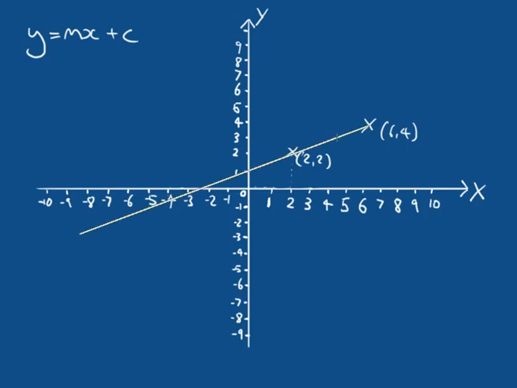Now we know, of course, that this straight line does extend infinitely in both directions. So I'm just going to draw part of the line here on the whiteboard. But we know that 2 points will define a straight line. As I said a second ago, there's only one straight line that will pass through those 2 points.